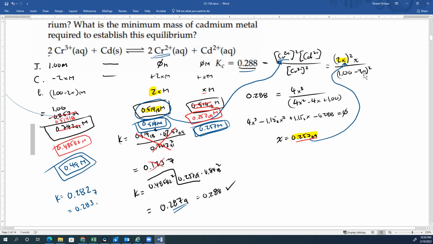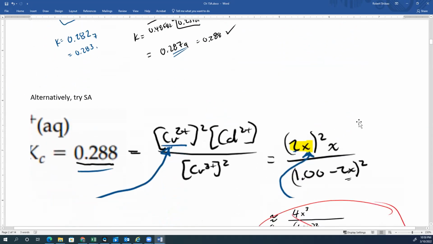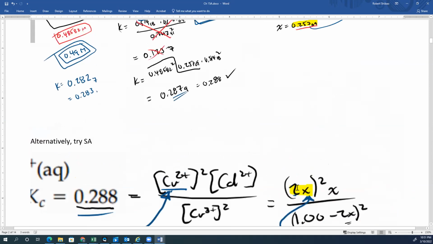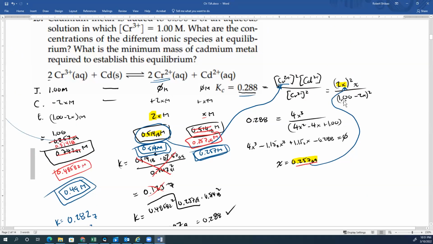Very close. If we did the simplifying assumption, our X is so far off. Look, we'd be starting at 0.4. Maybe we could get there quickly. I don't know. But with guess and check, the initial X might be hard here because it might just be a random guess. But here you can use the K to try to figure it out, that it's going to be significant quantities of both reactants and products.